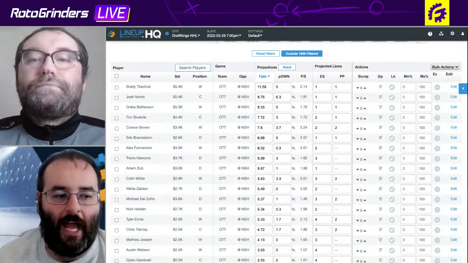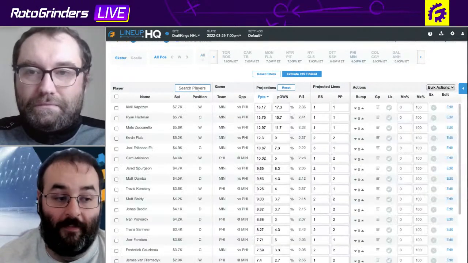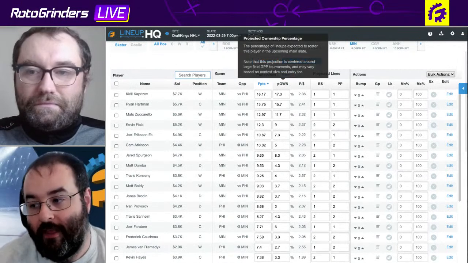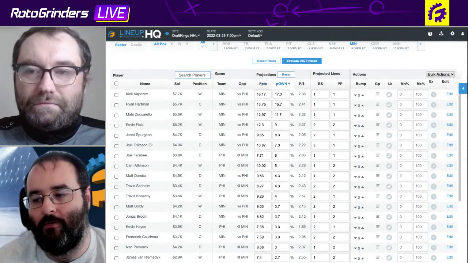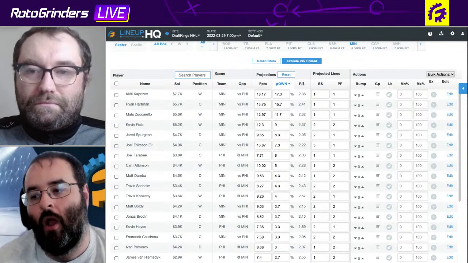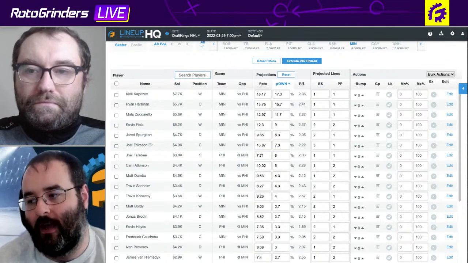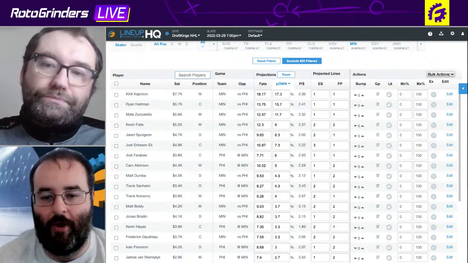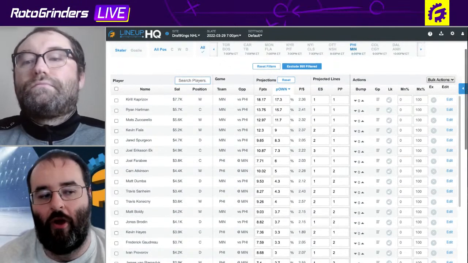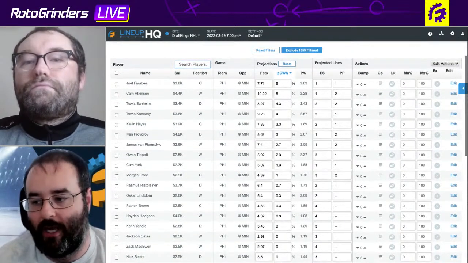We have the Philadelphia Flyers at Minnesota Wild. The Flyers are a significant underdog here, and they look to be really lacking in terms of star power and production. With the exception of Kevin Hayes, I always find him to be playable when he's at a cheap price point because of the shots he can put up. Is there anyone else on the Flyers that you think is viable tonight?